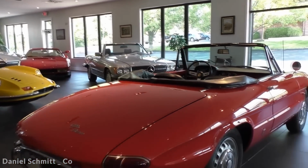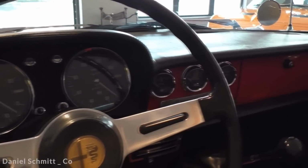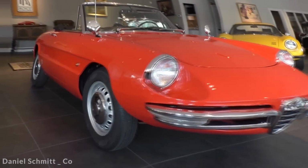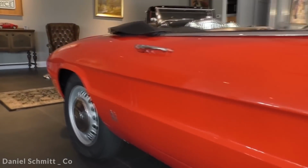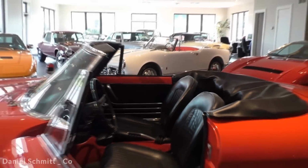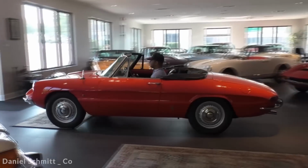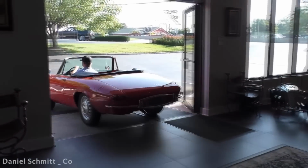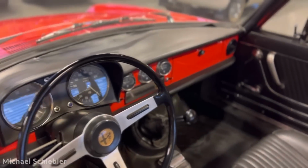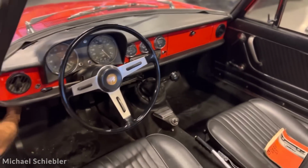Number 9, 1966 Alfa Romeo Spider Duetto. Movie buffs may recognize this entry on the list as the car Dustin Hoffman's character drove in the film The Graduate. And much like the film, the 1966 Alfa Romeo Spider Duetto is regarded as a classic design. It remained in production for almost 3 decades, with very few changes made over the years. It has since become a bit of a cult favorite when it comes to Italian-made cars, and it's no secret why. The small and sleek Spider Duetto is a 2-seat convertible with an all-alloy twin-cam engine, more accurate steering, responsive brakes, and a finely balanced chassis.